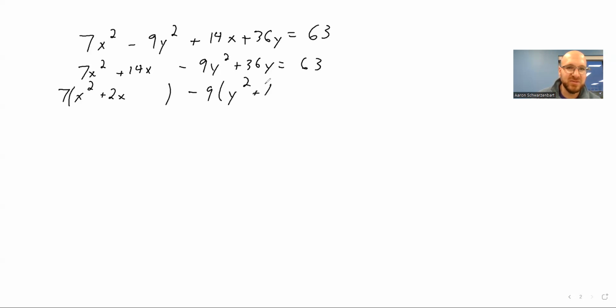Y squared plus 4y. I'm going to take half of this middle term, or the b term in the trinomial. So I'm making this into a trinomial, which will factor into some binomial squared. So I take, and this is kind of the magic part, this number 2, I go 2 over 2, and then I square that. 2 over 2 is 1, squared is 1, so I add a 1 in there.